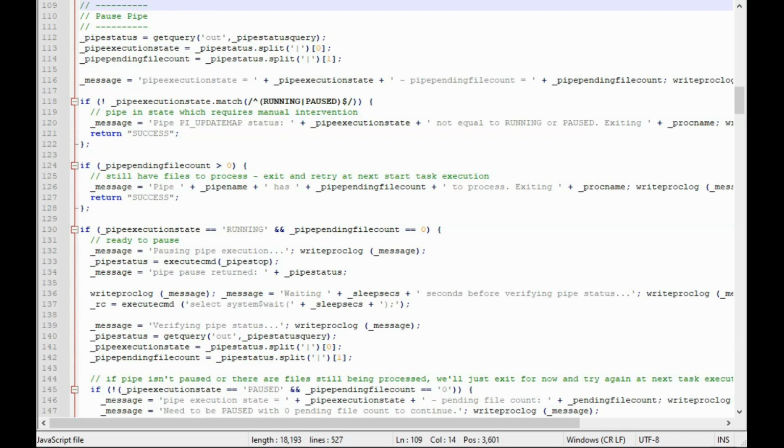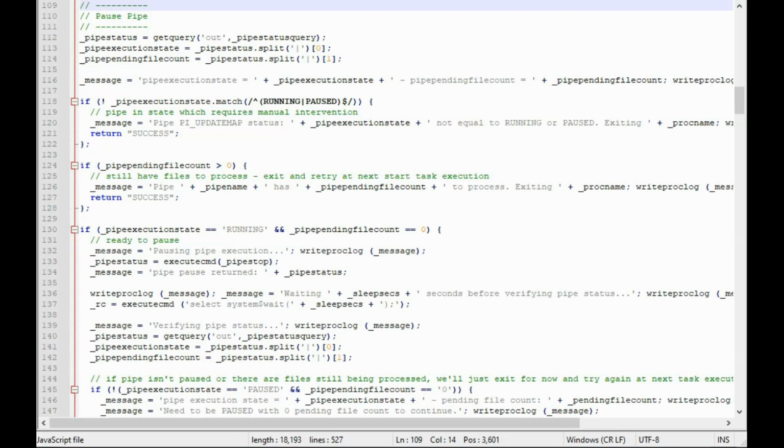If the pipe is in running state, but all files have been processed, we want to stop the pipe as we don't want to load any more files into dBMapUpdate once we start update processing. We use function execute command to execute the pipe stop variable we declared above. We then execute an inline system wait query to sleep the number of seconds defined above.